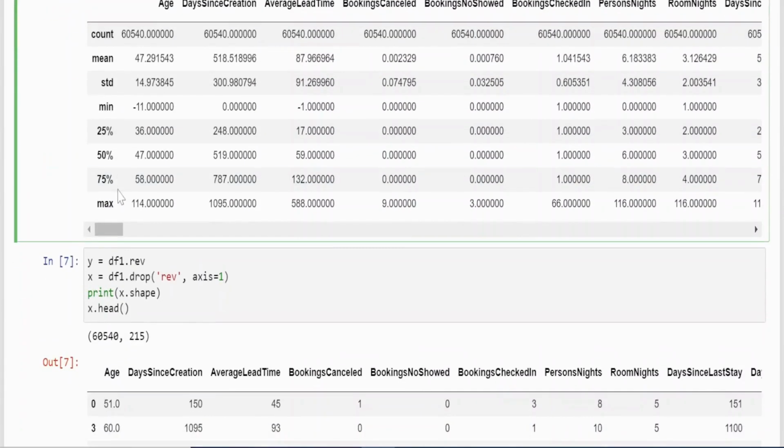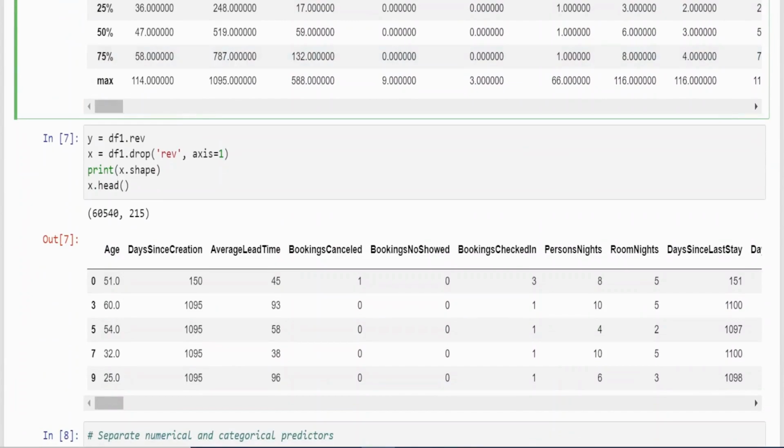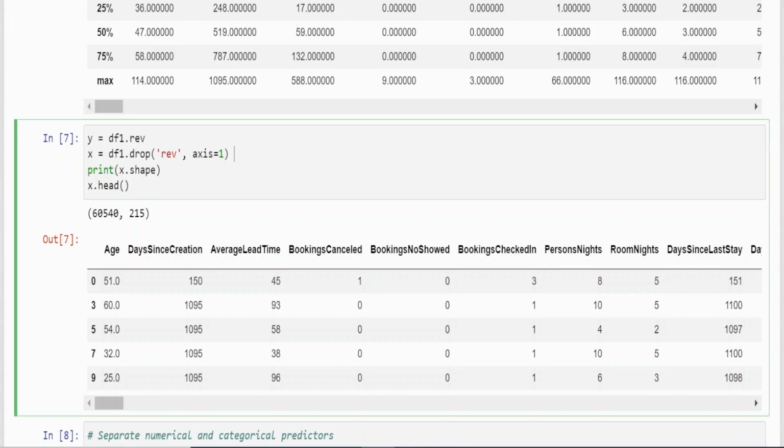Now, next we will start writing our code for y and x. These lines define the target variable y and predictor variables x. Target variable y is assigned values from the rev column of the data frame df1.